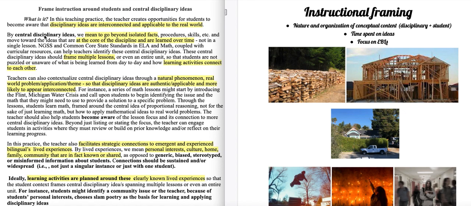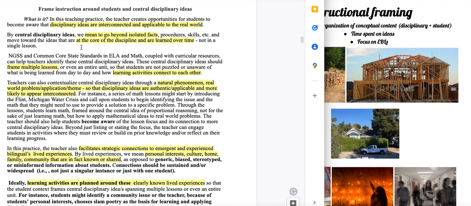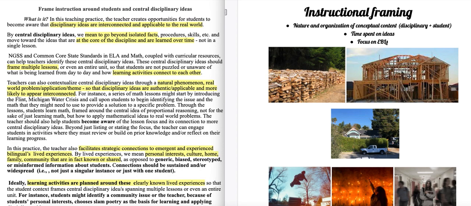Continuing with the idea of disciplinary ideas, by central disciplinary ideas we mean to go beyond isolated facts, procedures, skills, etc., and move towards ideas that are at the core of the discipline and learned over time, not in a single lesson. Again, that's just hitting on the idea that we want students to experience an authentic architecture of disciplinary ideas. And we want to see this house being built over time with students in the classroom, so that these core disciplinary ideas give shape to multiple lessons over time. We want to see things simmering and developing over time, not these one-off, one-shot classes.